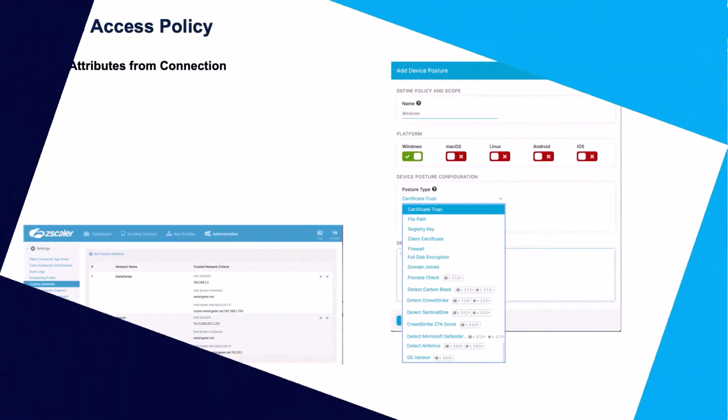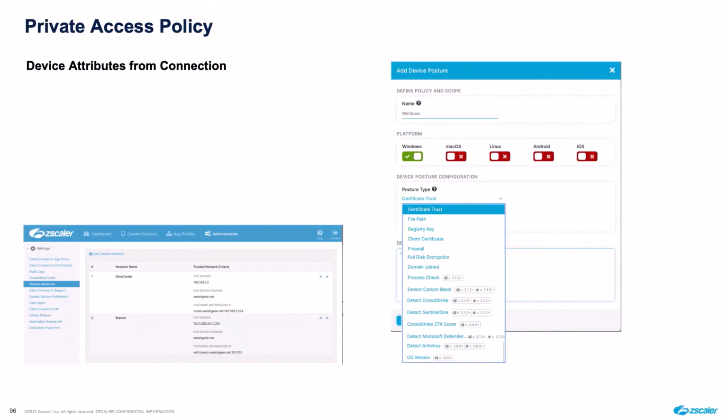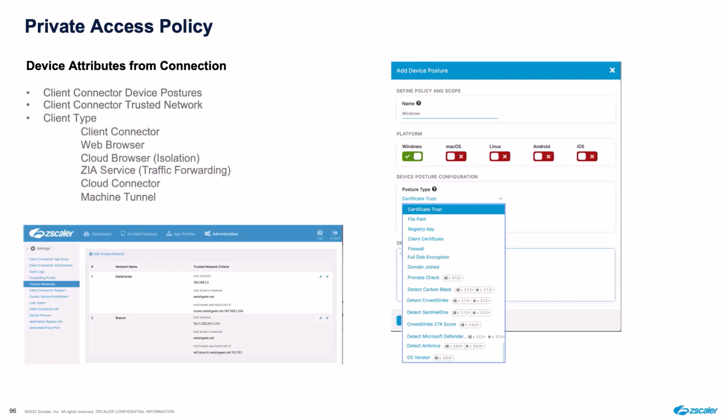We also get device attributes from the connection, so we want to understand the device posture information. Did the device pass these posture checks? We understand the trusted network criteria for the device. Is it in the data center? Is it in the branch? Is it a roaming user? And then we also consume information about the client type.